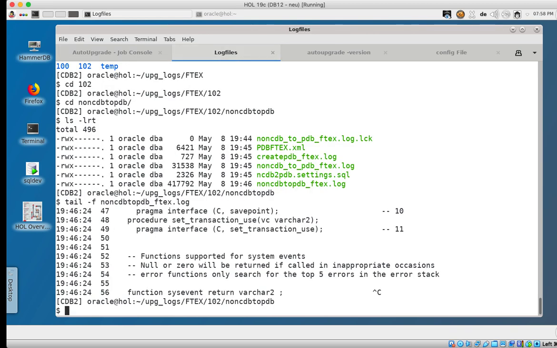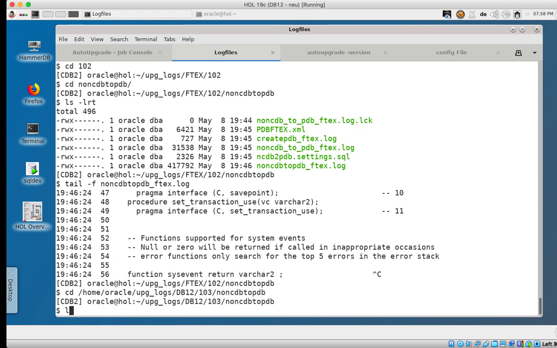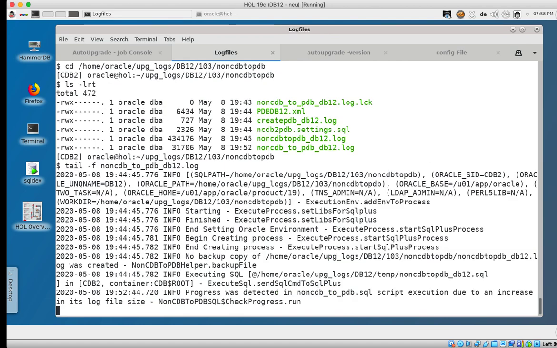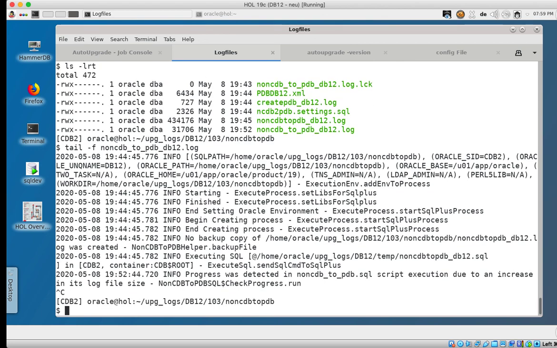Just to make sure that something is going on. File is there. Again, another check. Of course, the AutoUpgrade itself is writing information here as well. So this is the AutoUpgrade log. And the tool itself writes a lot of log information in addition. So just in case something is not going well, we will find out with the logs. And of course, Oracle support will find out as well.